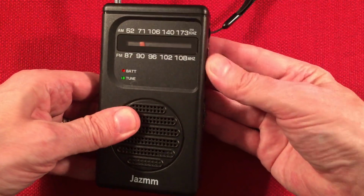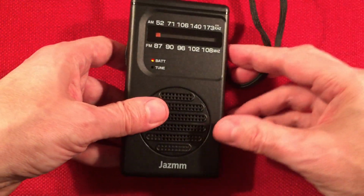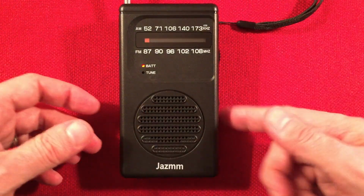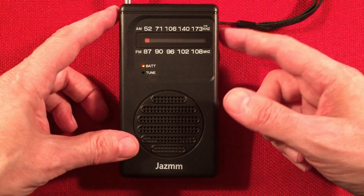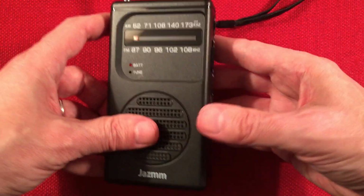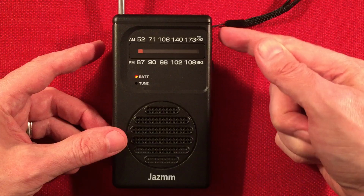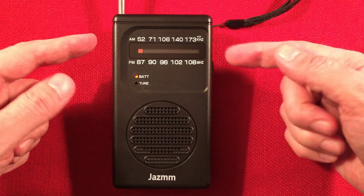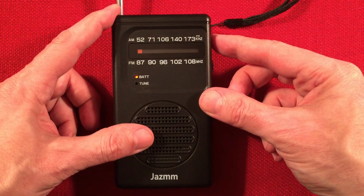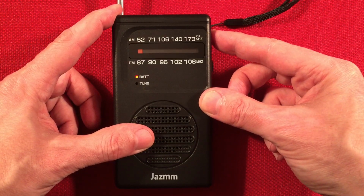So let's go ahead. We'll go to the bottom of the band. We'll go through here on FM. Here we can pick up. So we're still on FM. Didn't bump it. Now the volume, I kept going down here for the volume. It's up here. It's a little tiny guy. Gotta remember, that volume control is pretty small, and it's up there. Alright, cool. At least it's the right direction. Down is low, up is high. And I just did a few radios, and it was reversed. This is normal. Gotta learn it again. Alright.